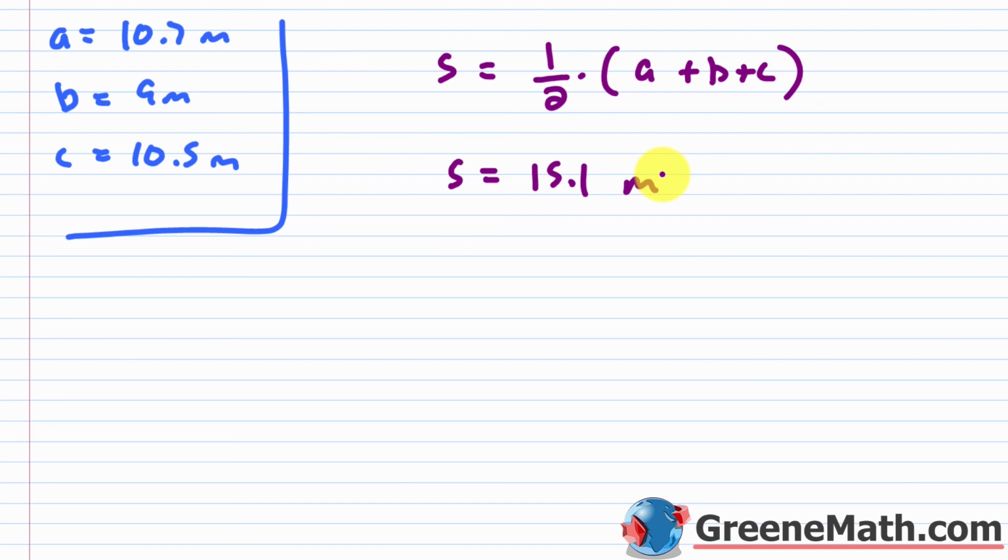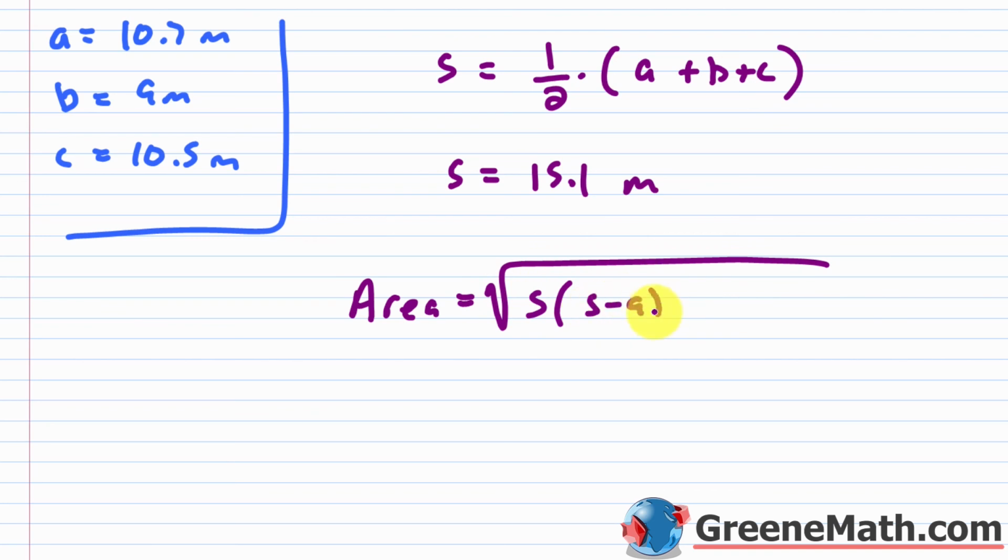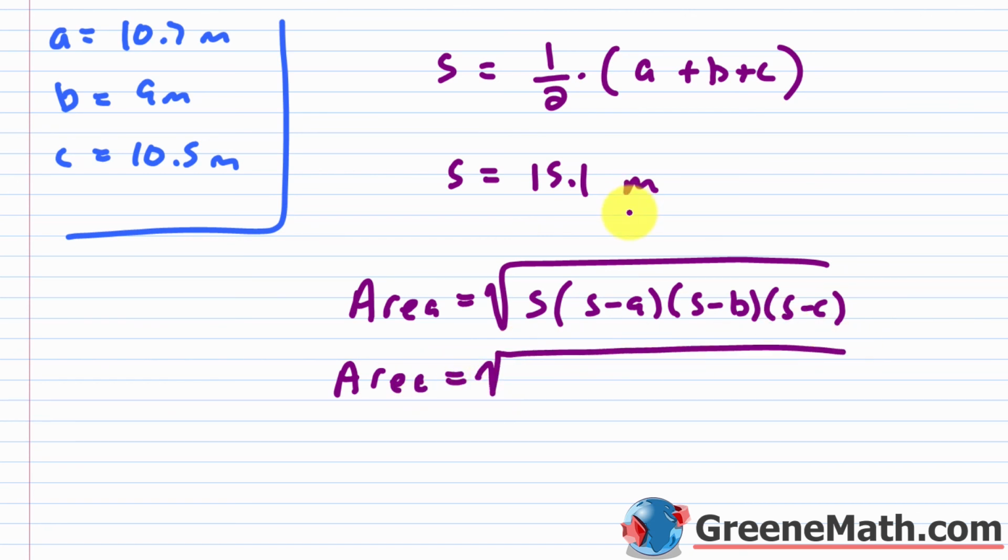So then from here, you're going to plug into this kind of long formula. So the area is equal to the square root of S times S minus A, then S minus B, then S minus C, okay? Very easy formula to remember. So if I plug in here, and again, I'm going to leave the units off to make this shorter. You would end up with meters to the 4th power. When you take the square root of the 4th power, you get the 2nd power, or squared, which we know from an area formula, that's what you get, okay? So you're going to end up with meters squared, so I'm just going to tell you that in advance, okay?